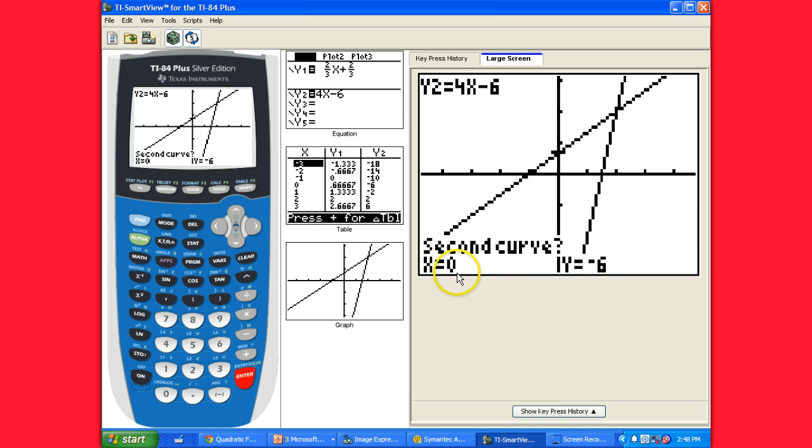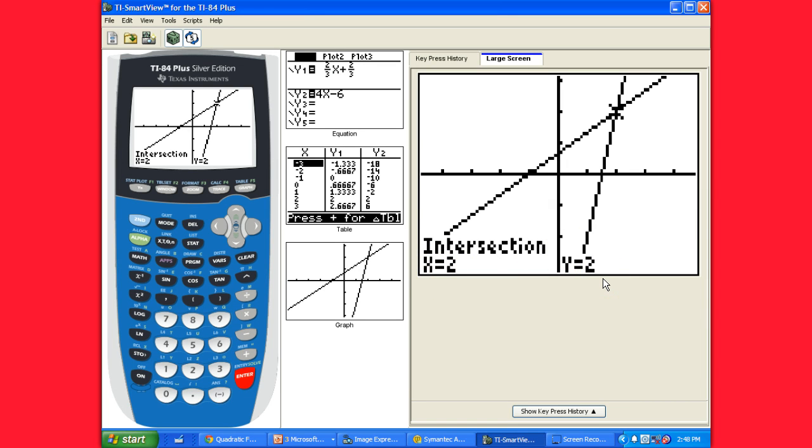Right now it's at (0, -6), which is why I can't see it. If I just trace over a little bit, you'll see it come up on that line. So there it is, and you can see it has positioned itself on the graph of 4x minus 6. That's what I had in y2. So it's saying, do you want me to use this for the second curve? I can tell it enter for yes. And then it's going to ask me for a guess. So I can go to about where I think that point of intersection is. Sometimes I can land right on it, sometimes I can't. In this case, I can land right on the (2, 2) and say this is my guess. And it will verify for me that that point of intersection is (2, 2).